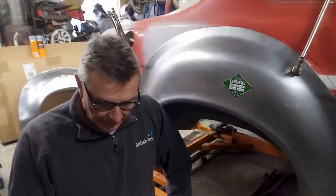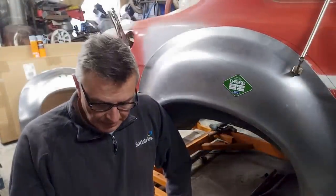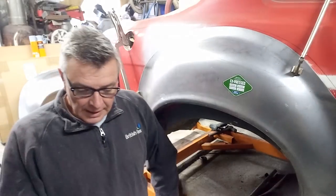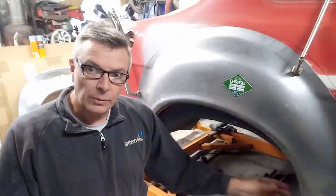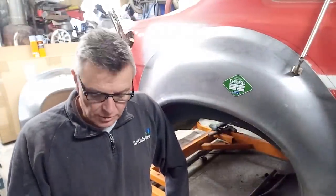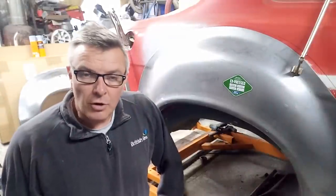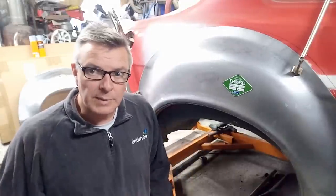Neil Jarvis, I've had quite a long measurement suggestion from you, so I appreciate your effort in that. He said that lining up with the front and the rear axle, as I was doing as it happens, wasn't a million miles off. So when I measured it up to Russell's suggestion, starting at that point was about right. And we had the gent with the lovely orange bubble arch car, Performance Classics, I think his channel is called. He said he did exactly the same thing, and it looks fine. So that's brilliant. Sorry if I've missed your comment and your name, but again, absolutely chuffed that you all commented and helped me out. That has helped me enormously.